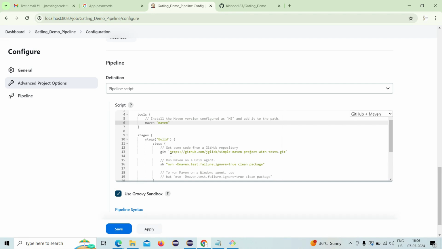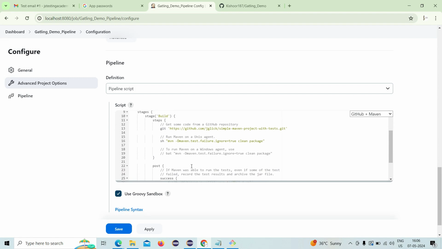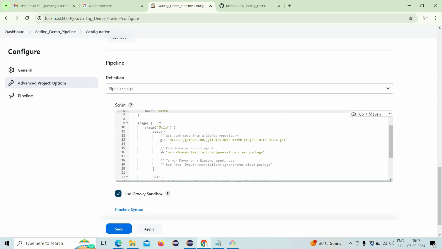Now there are different stages, right? First a build stage, a deploy stage. There'll be different stages. We need to set them up, and we need to tell which path of the GitHub we are using, that we need to test. First stage is the build stage. In that, the first step, we are telling which path of the GitHub repository we are invoking. That I'm giving here.